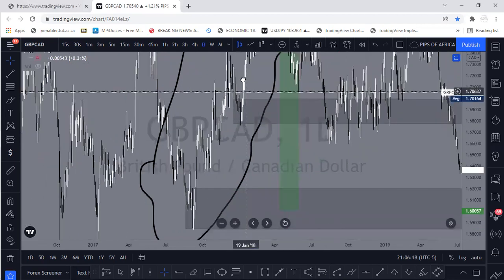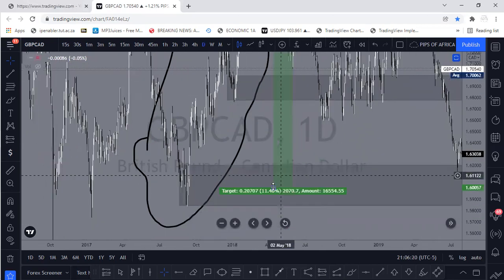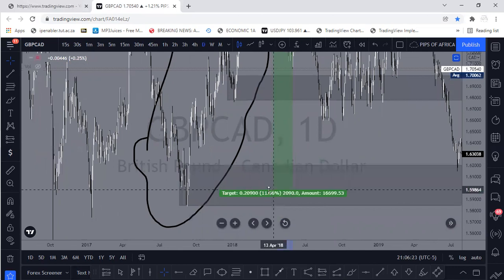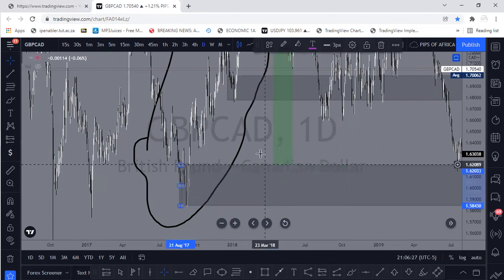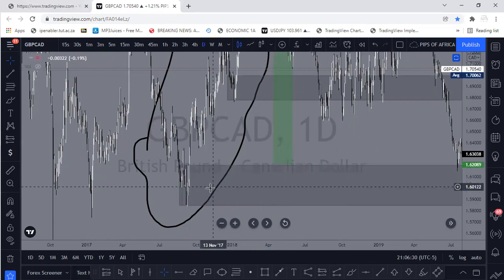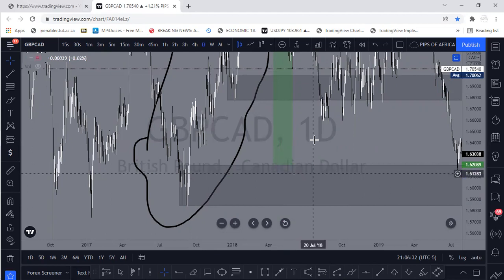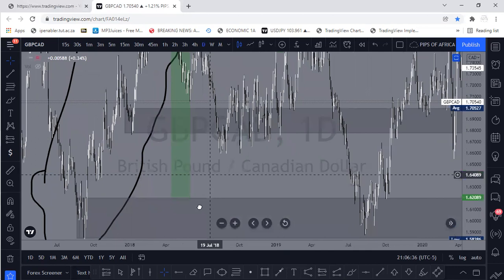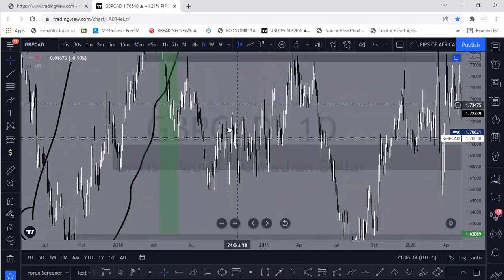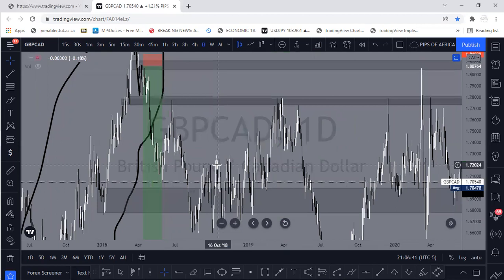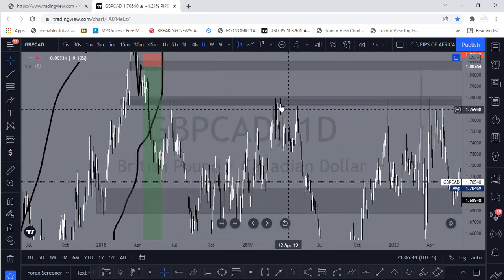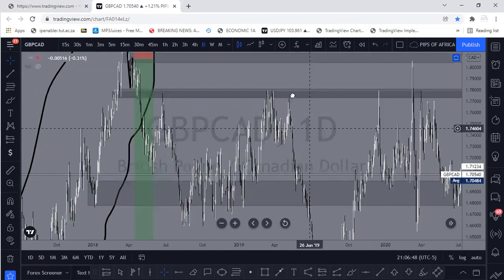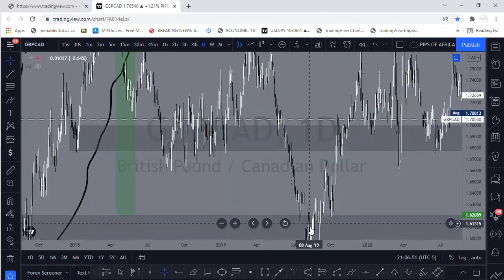Right? So it all started here. I'll just put it here on this order block according to the monthly time frame. This was an order block on the monthly time frame. So you can see now, look what happened. The market did go back a little bit here, and then it dropped again. It dropped up until here.